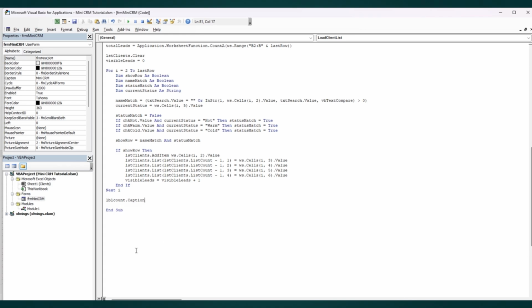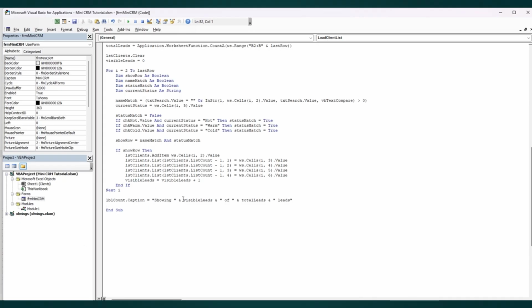I'm going to change the caption to "Showing " & visibleLeads & " of " & totalLeads, and we're going to continue the string " leads".